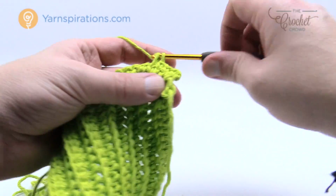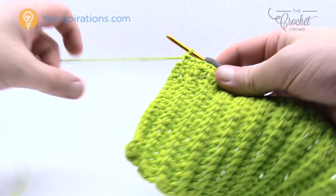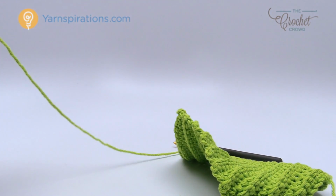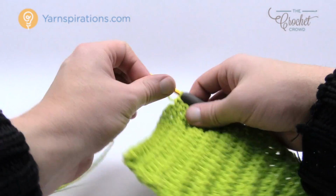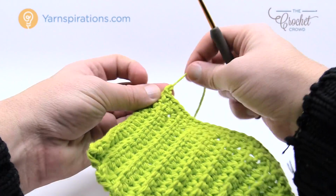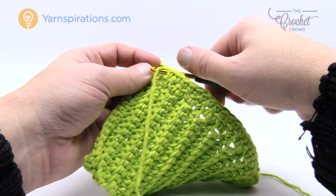So I'll meet you there in just a moment. So I've now come up all the way to the end, and I want to fasten off, and we're just going to snip our yarn, and this will conclude that. Okay, so we just have to weave in our ends, just do a nice job of it. We have to move on to the next part of this tutorial.